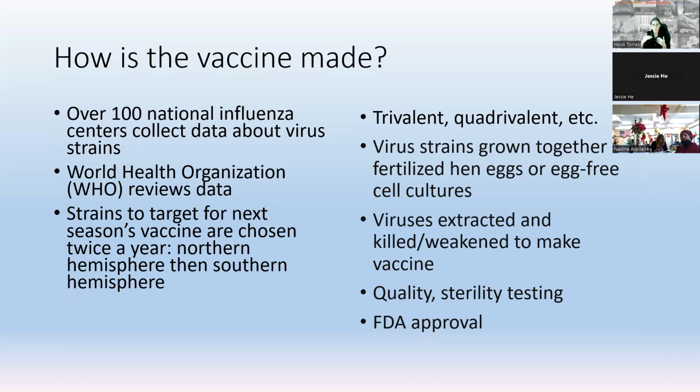So what happens every single year, twice a year, is that all the national influenza centers collect data about what strains they're seeing, what viruses are circulating, how they behave. They feed all that information back into the World Health Organization and other groups that work with them. They review all that data, and then they select which strains they're going to put into the next vaccine. So this is not, if we had a crystal ball, we could pinpoint it and that would be amazing. But what we're doing is making educated guesses based on data and science and analytics. So that means a lot of what we're doing is hoping the virus doesn't change fast enough and we get it right. So this happens twice a year.